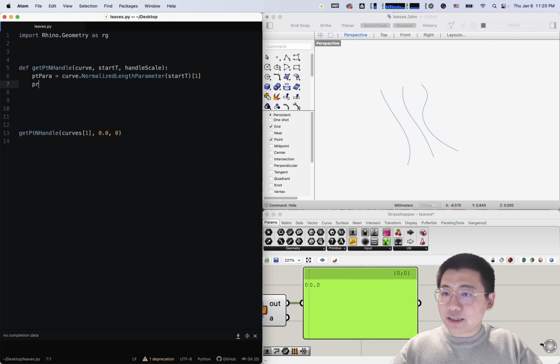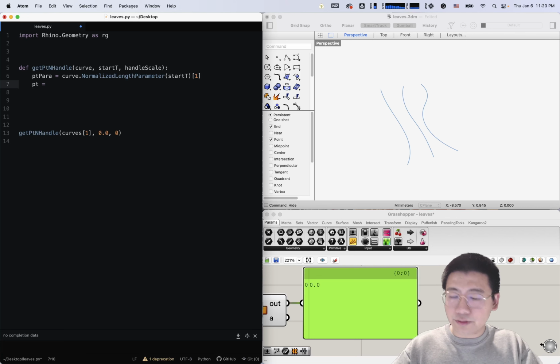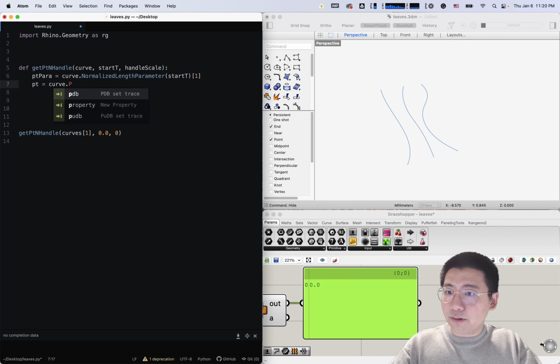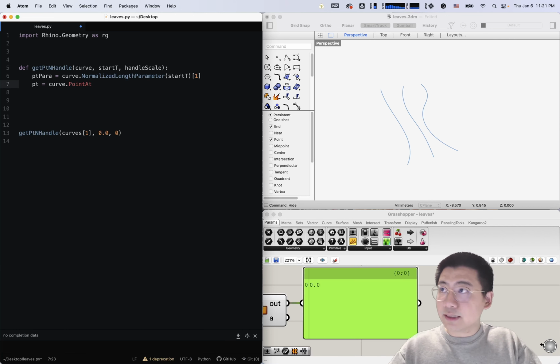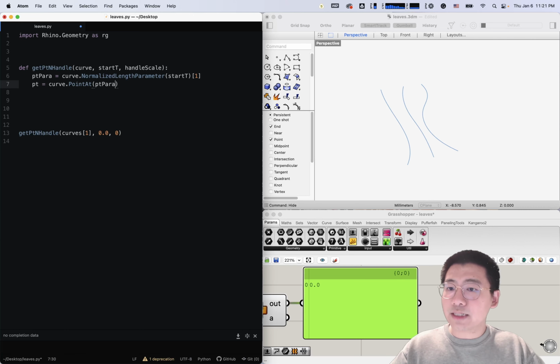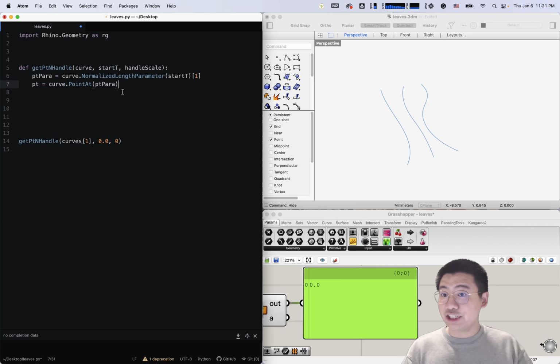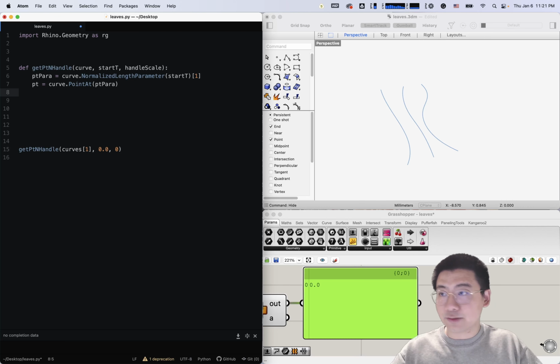So the second thing is we need to extract the point, right? So we can say point equals curve dot point at pt parameter. And also with this parameter, we can extract the tangent vector at that specific point, as we mentioned.